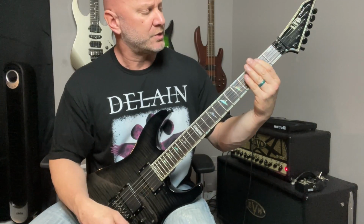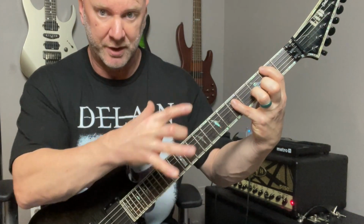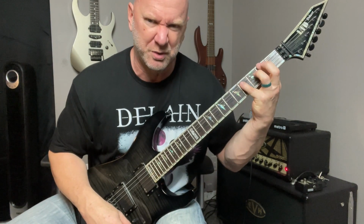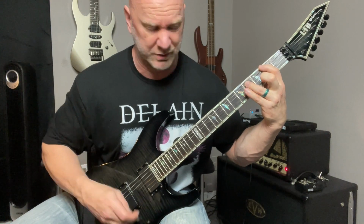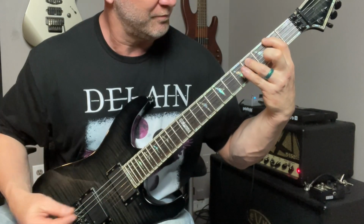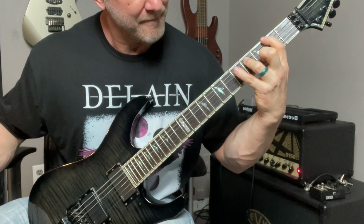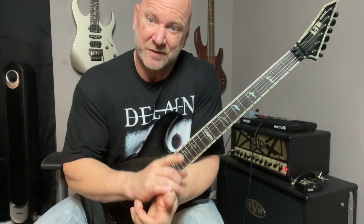Okay, and all that is just an F sharp over a D. Those are the notes that we're playing here, and it just gives it that really wicked sound. Now, some of you are probably asking, Jason, why are you using your pinky? Why don't you use your 3rd finger, your ring finger, and play it like this? You can play it like that.